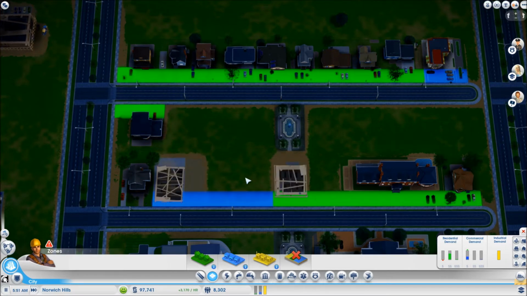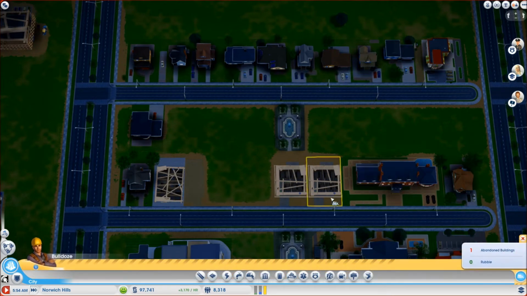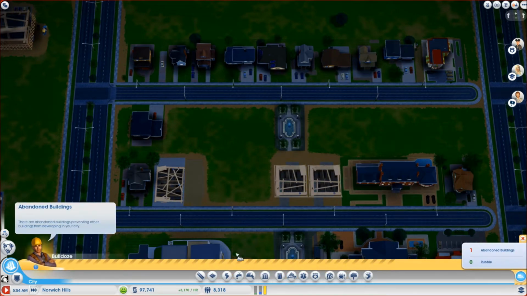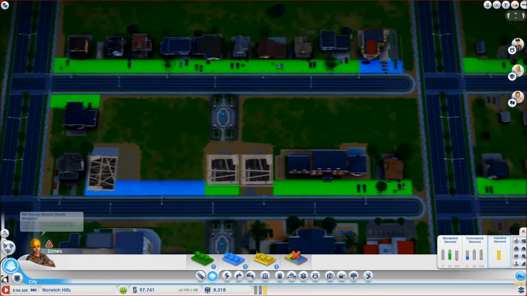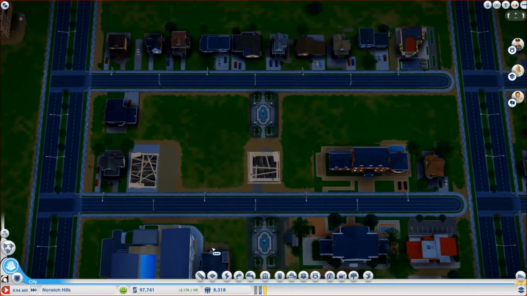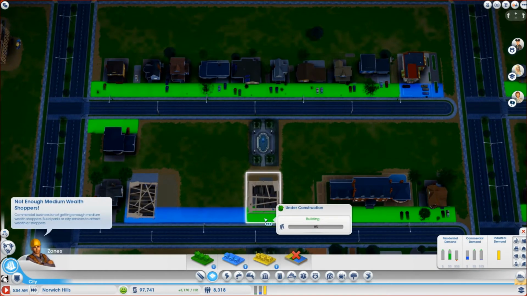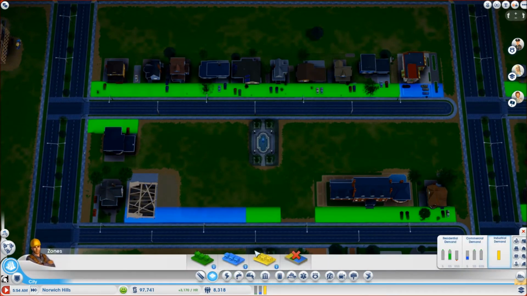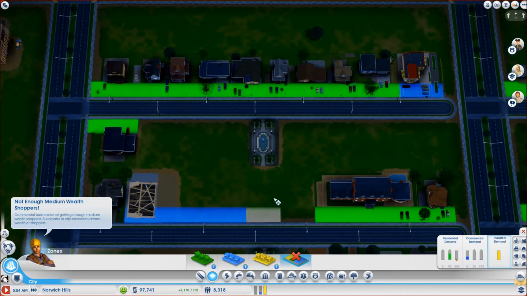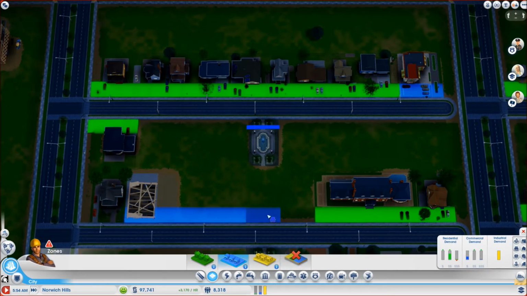So what you want to do is to zone this as residential and this part here as commercial. You want to give it some time, let it make some buildings, and then pause again. Now you can unzone just this piece here and destroy that building. Now this zone here has now become smaller. Now you can destroy this building itself and this zone here. Now once you create a new commercial zone, it has reset to its default shape.